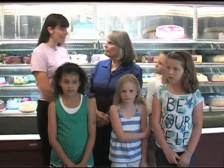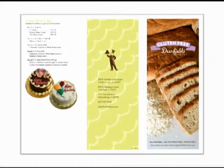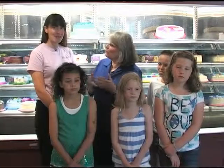So here in our Schaumburg location, we have both a cake department where we decorate all of our fun cakes, and what we're going to do today. We also have a gluten-free baking department here. That's right. And that was something that we started back in 2007. It's for anyone that may have a gluten intolerance or suffer from celiac. Gluten is a protein that's found in wheat, rye, and barley. Therefore, we came up with some products so those that can't have that protein can still enjoy sweets and have some cupcakes and cheesecake.